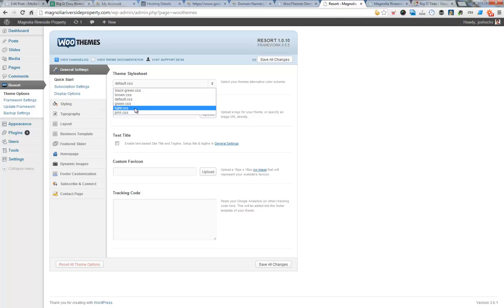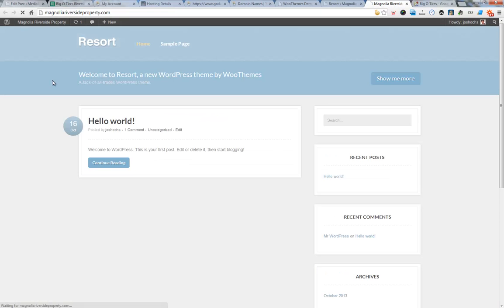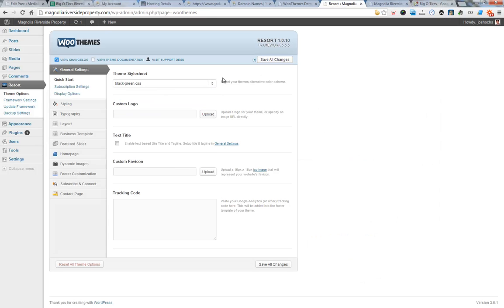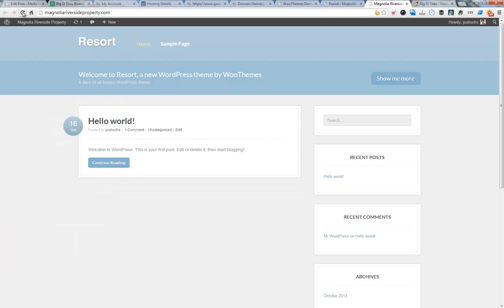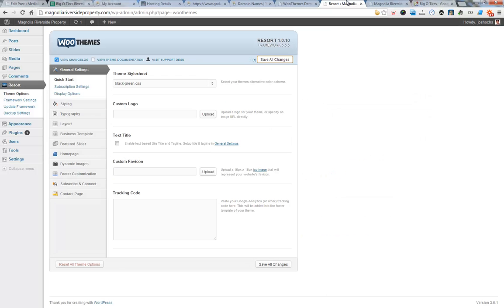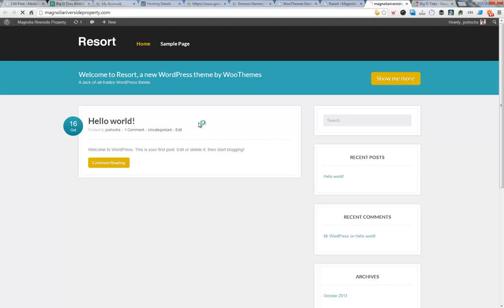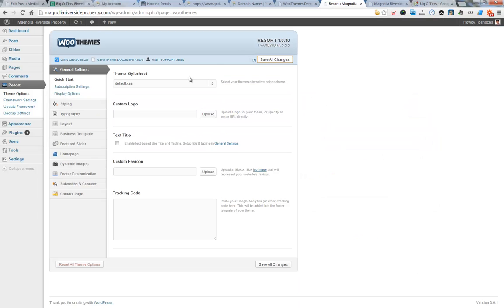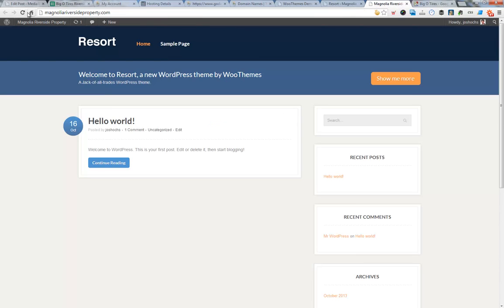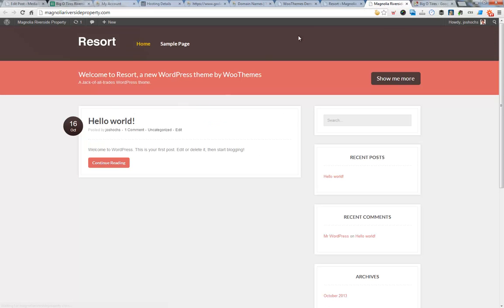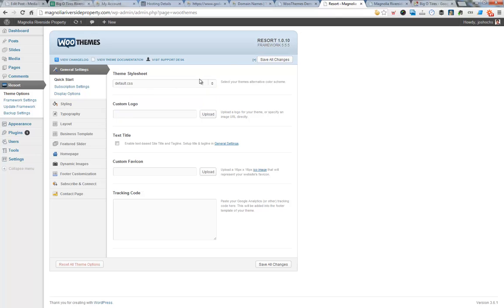You can change the color to light.css and it has a totally different theme. So look, it's blue. I don't really want that. I think it's okay the way it was. You could do black, green, and change it, and you literally go over and neat, right? But I think I really liked the way it was. Default was great, and you probably could go brown. I'm getting distracted. You get the idea. Pick what you want and go with it, right? We don't want that one. So let's go to default and let's stick with it.